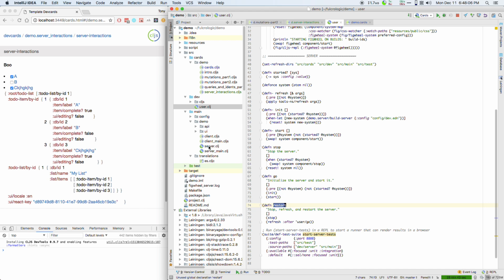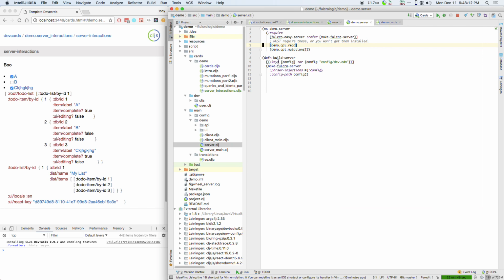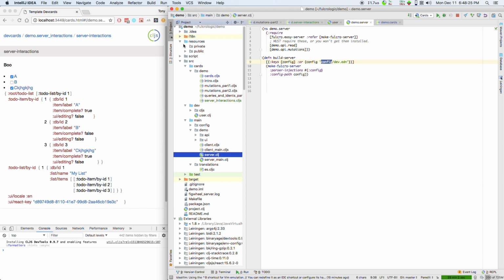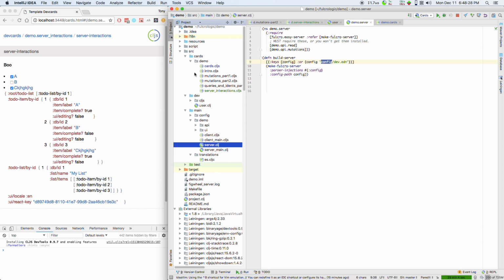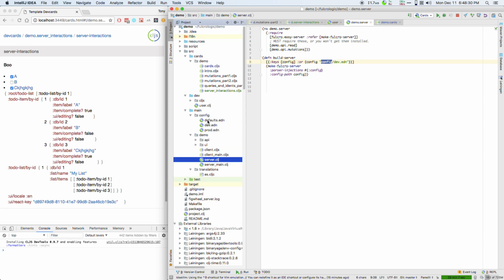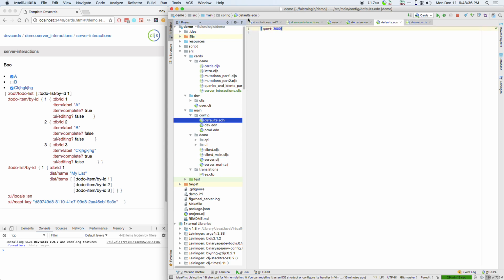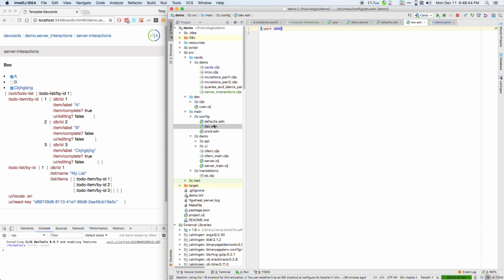And then in beginning Fulcro, basically it's recommended you just use the easy server, which takes about this amount of code to make a server. You have to tell it a config file as a path, and that can be relative, in which case it will find it in your source or resources somewhere on your classpath. Actually I believe it's in source main config. You have to have a defaults EDN, and it has to be called defaults.edn. It can be an empty map, but you can put default values here. We're going to be using dev.edn, which is essentially a copy of defaults.